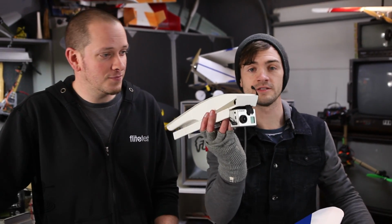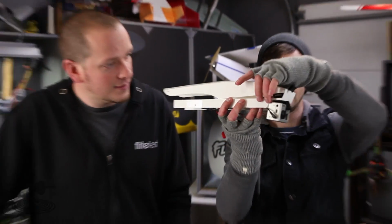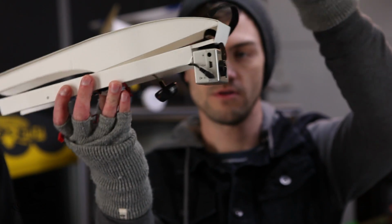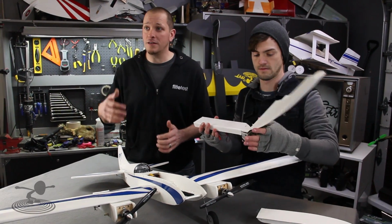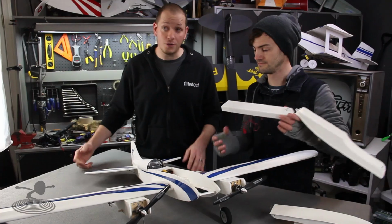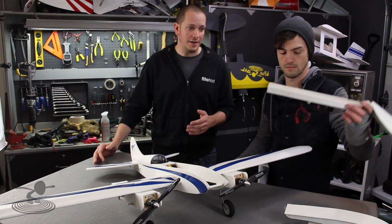He agrees. So we made this beauty pod right here, a nice little accessory at the store, that has a little notch in there for your camera, and also a nice space for everything else, all your guts. And the nice thing about this is when you're at the field, you can cruise around, have some fun flying, do some crazy stuff, and you don't have a chopped off nose, but when you want to go fly FPV, you just switch it out.